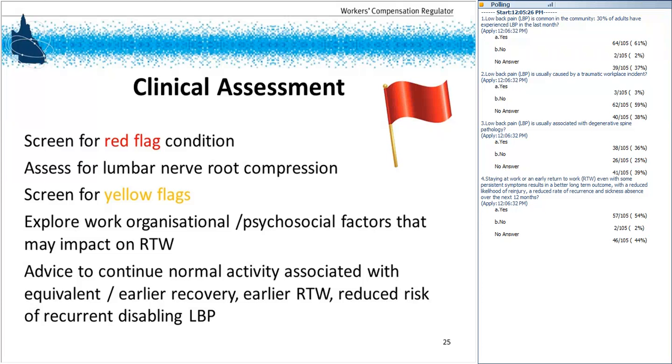Now, there's strong evidence that the first conversations between the treating doctor and the patient can have a more profound effect on the long-term outcome than any treatment that can be offered. There's strong published evidence that the advice to continue normal activities, including early return to work or staying at work, performing as near to normal activities, is associated with much better longer-term outcomes, and I'll return to that issue a little bit later on. There's also moderate published evidence that that sort of advice, if it's supplemented with educational interventions to overcome fear avoidance beliefs and encourage self-responsibility for care, will also enhance the long-term outcomes.